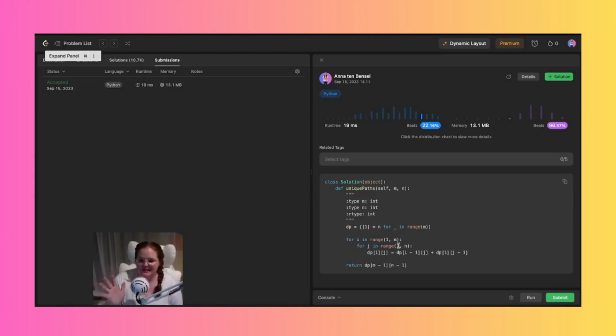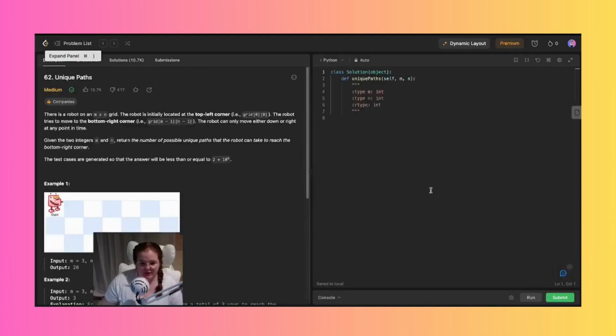So digressing, in this loop we just calculate the number of unique paths to reach that cell, and it continues until the DP list is filled with the number of unique paths to each cell. So we just return the value of the bottom right cell of that DP grid, which represents the total of the unique paths to reach that destination, which is, for this particular question, the bottom right. So I hope that makes sense to you guys.